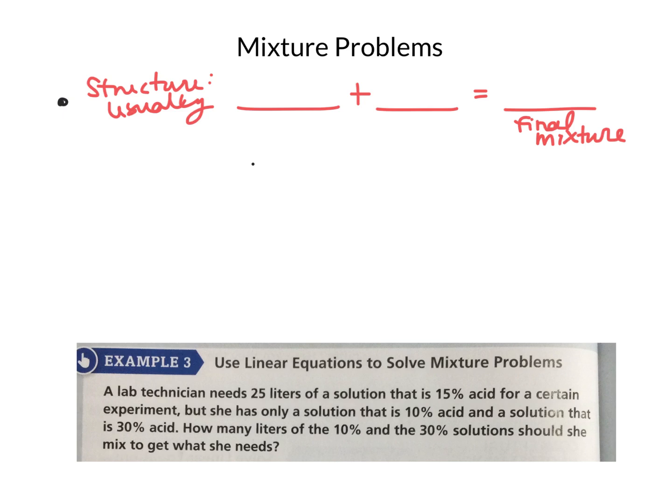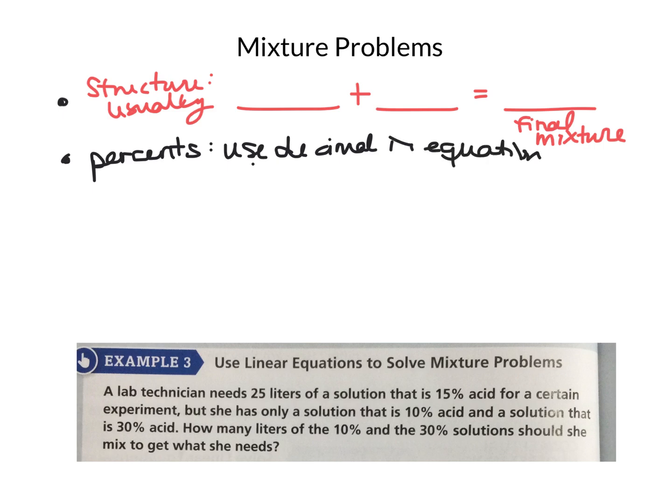The other thing I want us to note before we look at our first example is that when we come across percents in a word problem, we need to use the decimal equivalent in our equation. Sorry, this is not writing well. For example, if we have 15%, then in our equation we will use 0.15. Remember that to change percents over to decimals, we move the decimal place 2 times to the left.